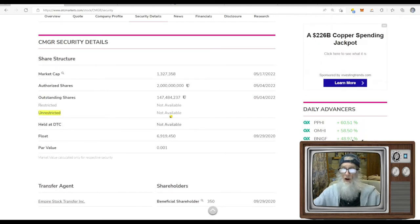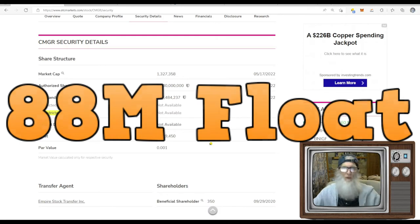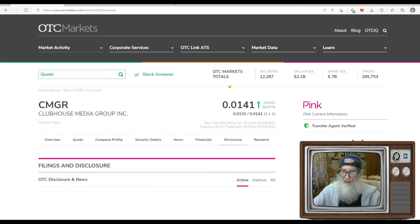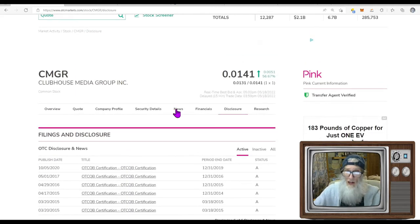This is an influencer group — they hire celebrities to promote products and companies all over the world. They had news today and yesterday. Relative volume: not bad — 500% increase in volume from 2 million to 10 million. Share structure: they don't show the float here; it says 6.9 million but that was a couple years ago. Financials: they're making money — went from nothing to $1 million to $4.2 million, but had to spend a lot. They kept about $750,000 of that money.